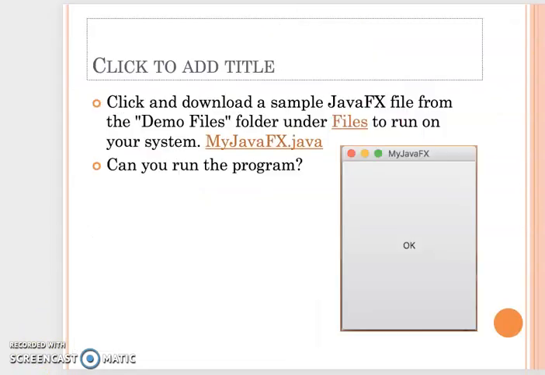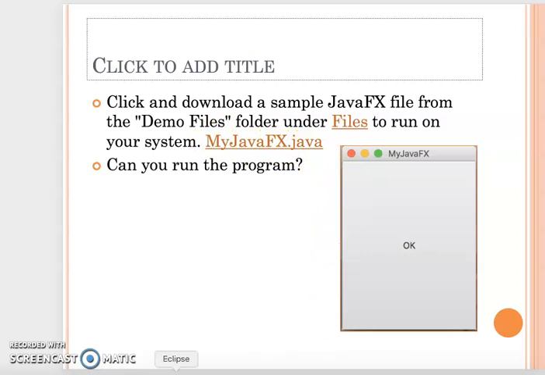Okay, after you are done, you can start running your JavaFX file. From Canvas under our module 10, you will see many source files I provide. The first one, I want you to download my myjavafx.java file. That's a very simple JavaFX file. We will see if you can run that program correctly. No matter whether you use JDK 8, 11 or 12, if your environment is set correctly, after you import this file, you should be able to run it.